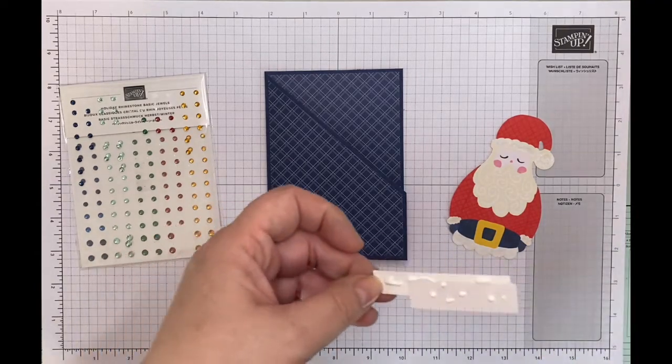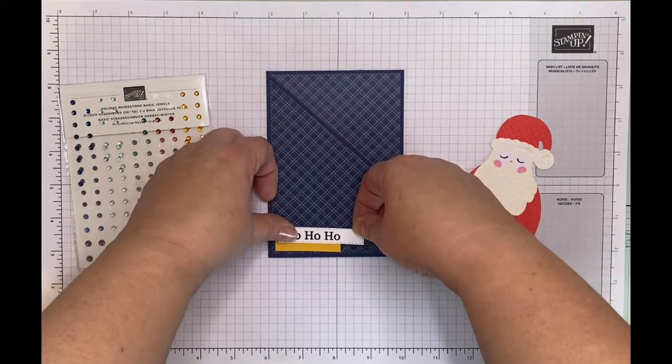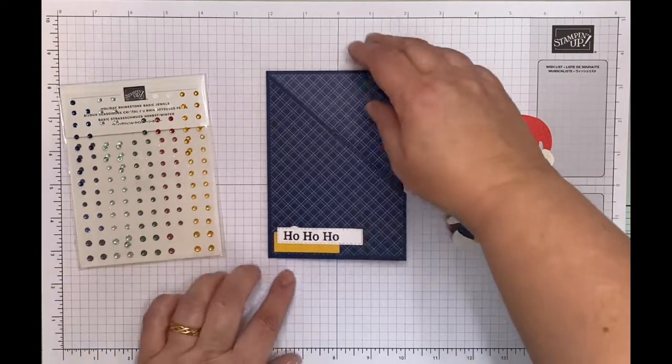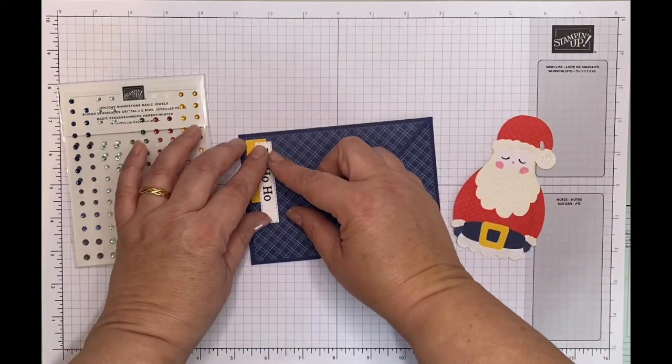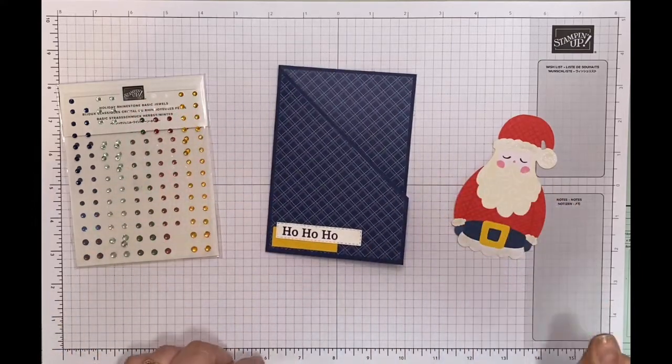to my card. Now my card is a fancy fold, so I'll show you my card in a sec. Just going to pop that down first. A bit generous with the glue there, guys. Okay, so I've got my sentiment on.